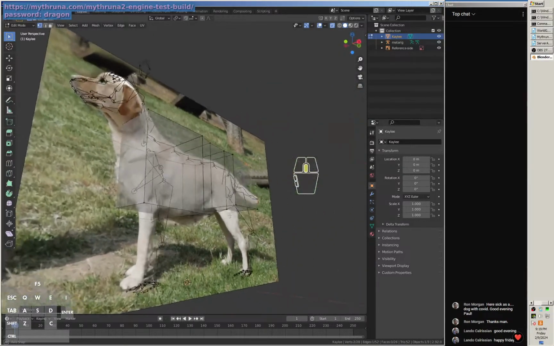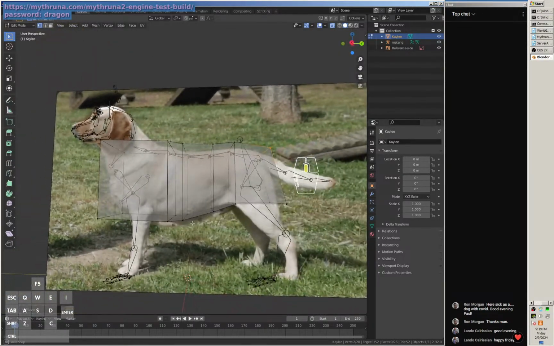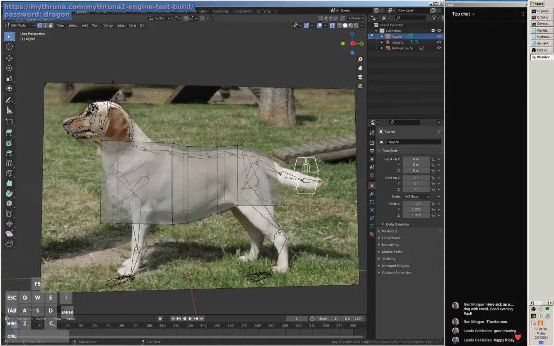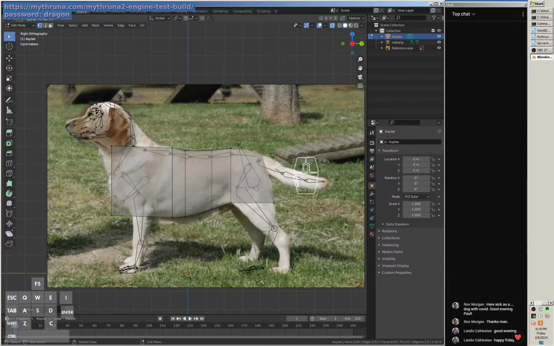Actually, seems like the body hangs down a little more than that, but I think that's just fur. Okay. So I think I want one more loop cut in here.